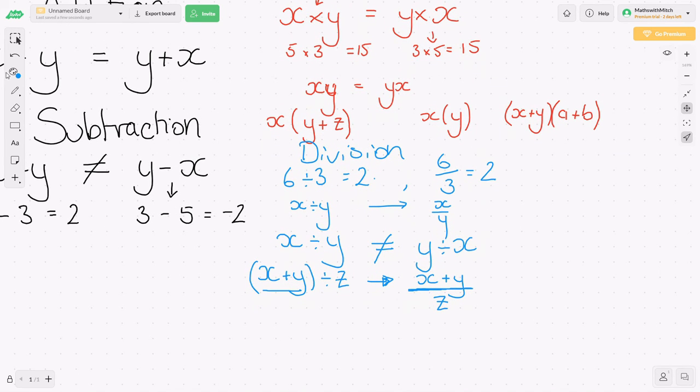So one last one, just to look at a slight difference. If we were to write x divided by y plus z, so it's similar, but we need to be careful of what's different. Now I've put that in a bracket, as you should, because you're capturing that as one term, y plus z. But here, if we follow the same rule that we just looked at, we said look to the left of the division sign, and we have an x divided by, so we can draw a line. And then this whole term here, because it's in a bracket, y plus z, I would put y plus z on the bottom. Now if you want, you can carry the bracket, and that would denote that that's a single term. But the fact that it's on the bottom of the fraction, it implies that already. So you don't necessarily have to write the bracket there.